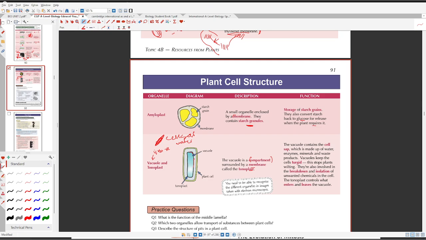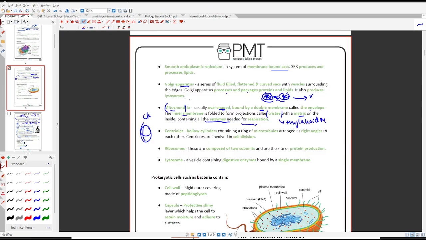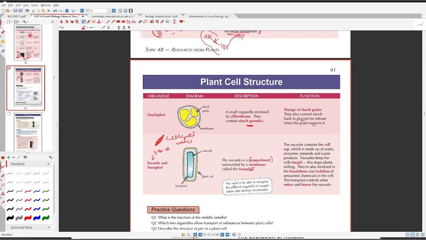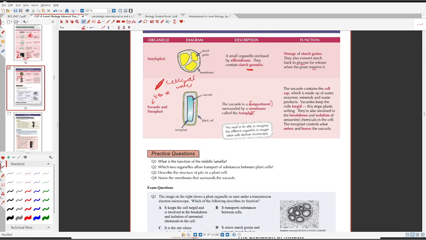Over here, the outside membrane is not given. In the mitochondria, looking all the way in animal cells, the membrane was called the envelope. Nuclear envelope was the membrane of the nucleus. So you have different types of names for the membranes of things.